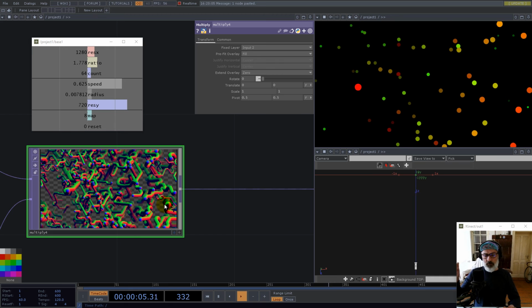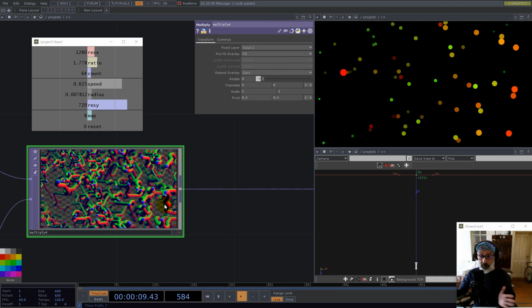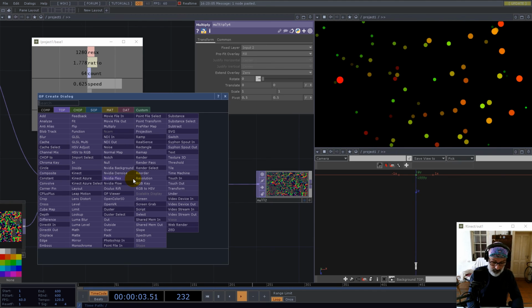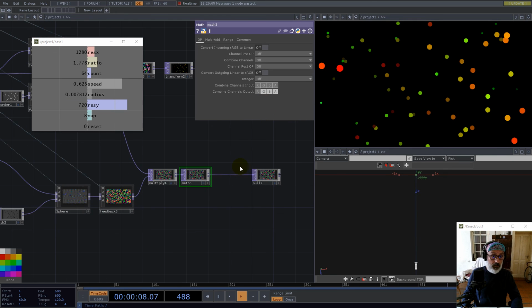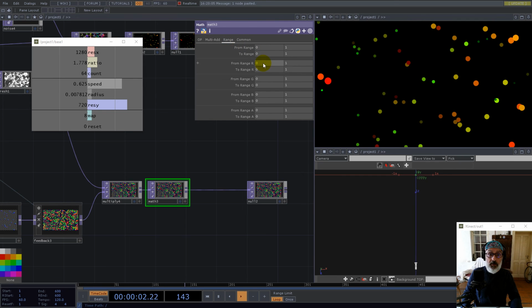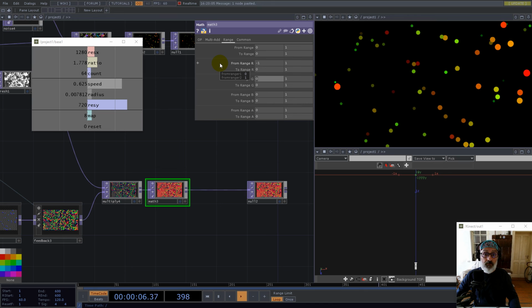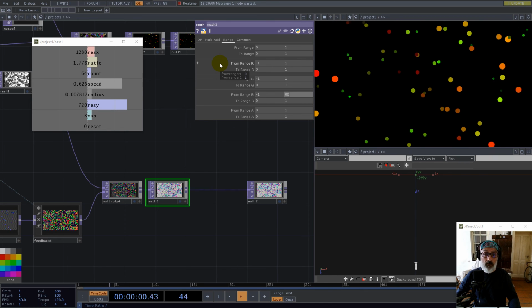We need, or I want, to move this into tangent space, and so from here we use a mat, and let's rearrange this -1 to 1, -1 to 1, and here is -1 to 0.